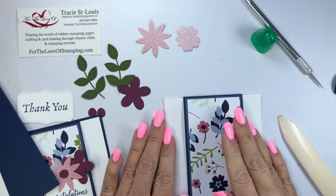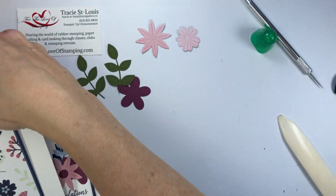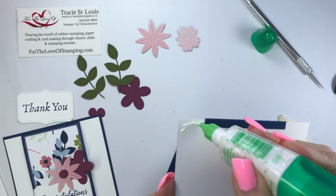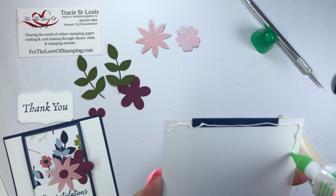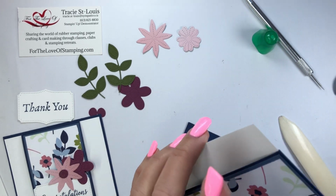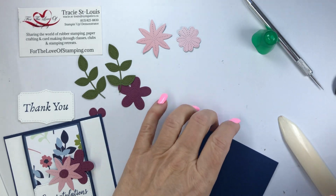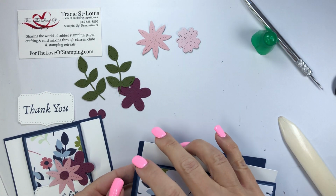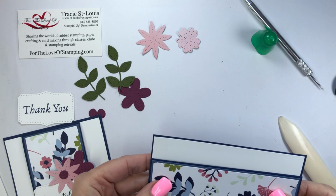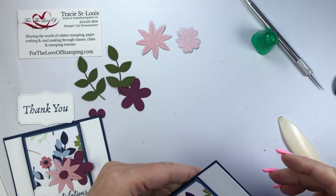Okay, just like that. Now this piece will layer onto the Night of Navy, and we'll grab some more Tombow glue, and we'll just lay that right across the back side of the white, and then onto your navy base. Again, I've only cut this about an eighth of an inch smaller, so just enough to give it a nice little frame.